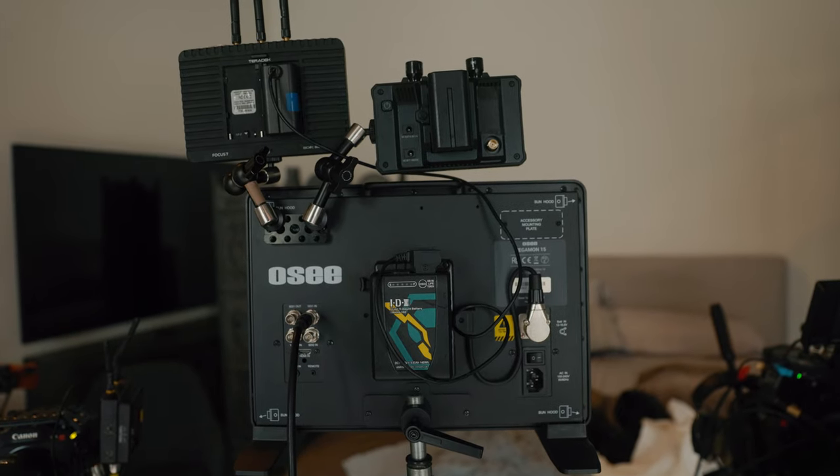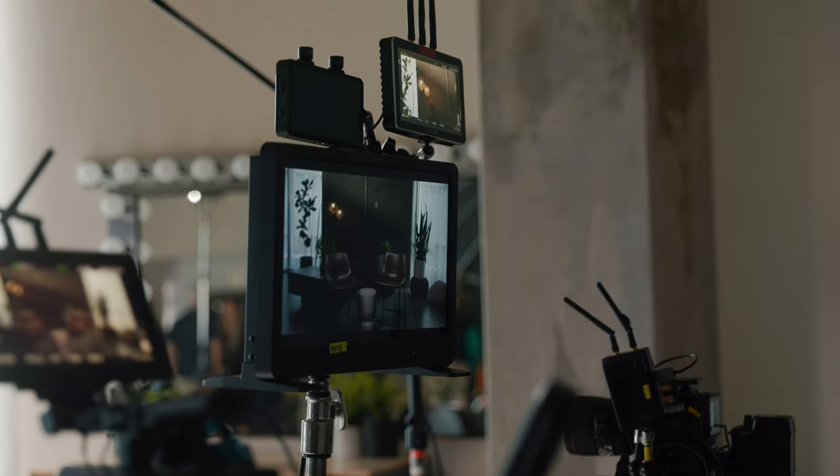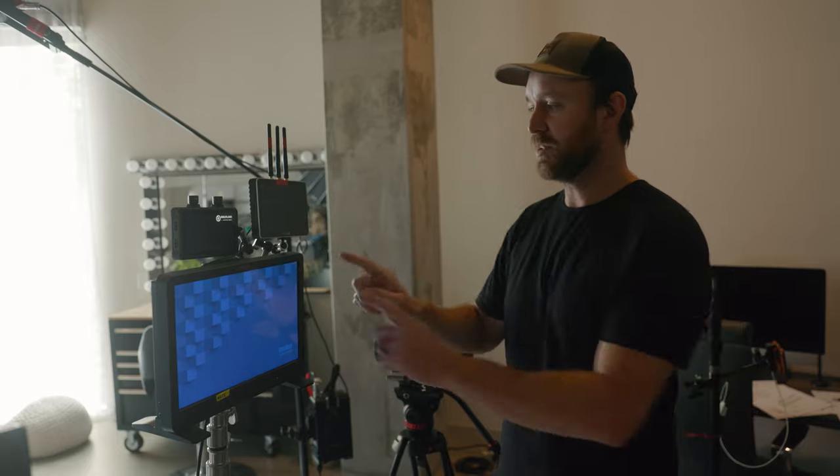Jumping over to monitoring, we are running three separate monitors. We have the OC Megamon 15.5 monitor — this is kind of my new favorite big production monitor. It's got all the inputs and outputs: SDI, HDMI, all the good stuff. The best part is the picture is really accurate, so you can tell your director and client this is exactly what it's going to look like. You can't necessarily say that about the SmallHD Focus 7 or the Hollyland monitor — the picture is a little too warm on one and the highlights look too blown out on the other. But the Megamon looks perfect.